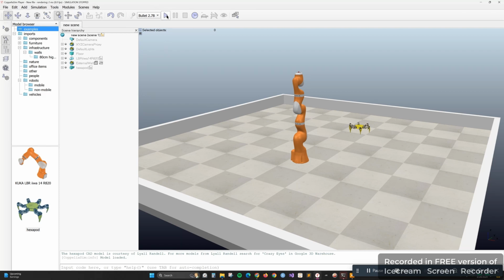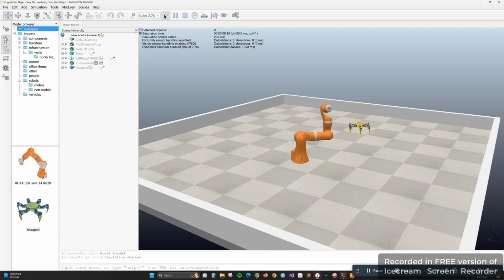So when I hit the sim though, now that I have both the robotic arm, which you see over here under scene hierarchy, identified as this LBR name right here, and then under that is the external wall, which I put after that, and then the hexapod. You see all of these are parallel in their priority feature. So none is dependent on the other, they're all completely independent. When I hit the simulation button, they're both going to go at the same time.